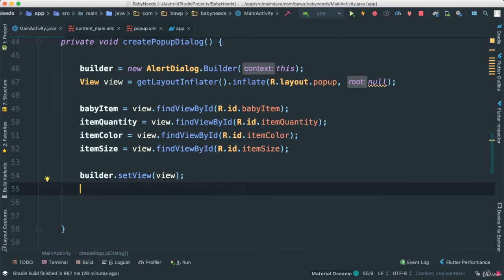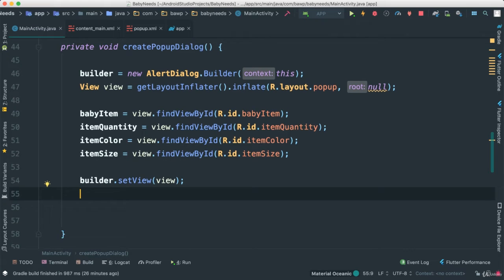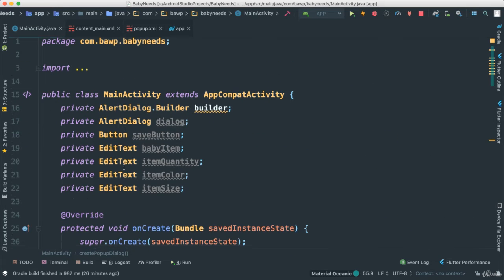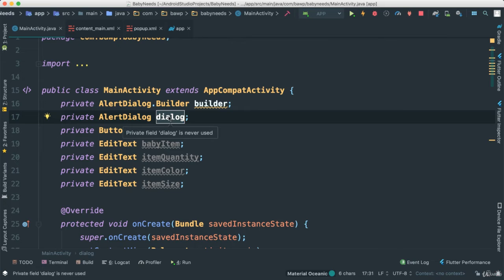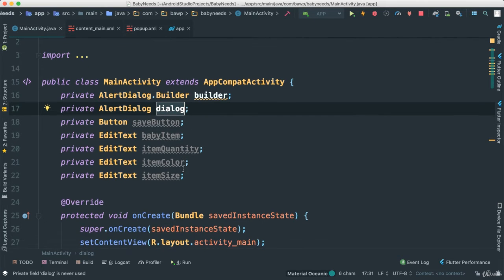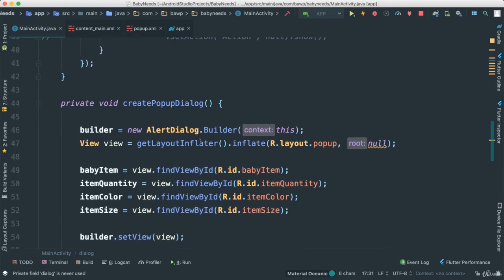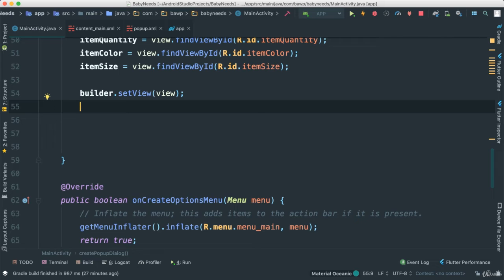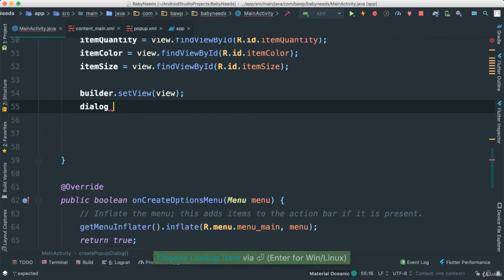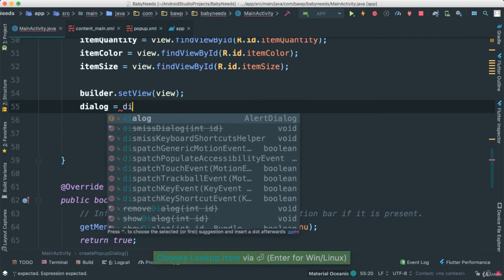The next thing we need to do here is actually to invoke our dialog class. Remember, we created two of them here. In fact, we have this builder, and now we have this dialog, alert dialog. Now, this alert dialog, we must, of course, create it, because it is through this that we can create the actual dialog class, which we'll then use to show it. So I'm going to say dialog, I'm going to instantiate it equal to this dialog builder.